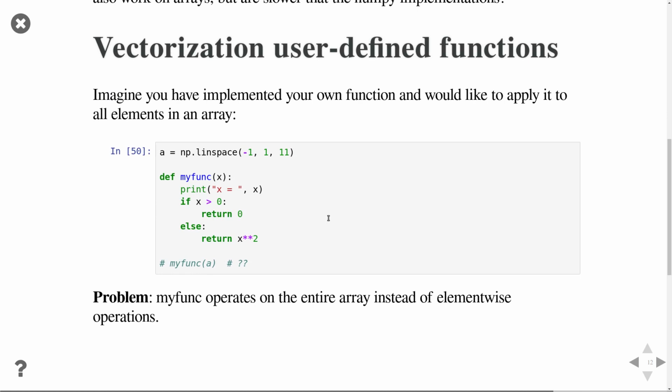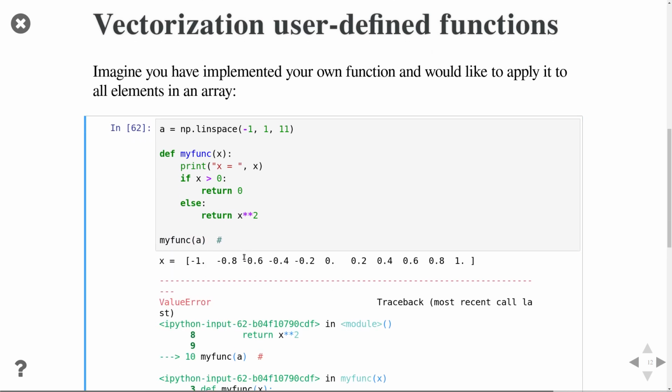Sometimes we have our own functions where we don't have a standard implementation in NumPy, and these we also would like to have vectorized. To give you an example, let's say I have my function here, and if the element is larger than 0, it should return 0, and otherwise it's x squared. Now, if I define this function and just try to apply it to a vector A, like this, it wouldn't work.